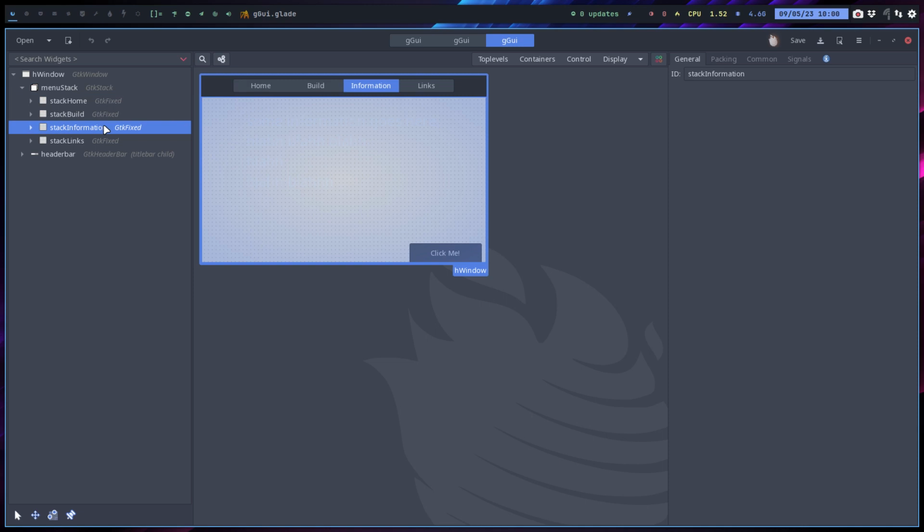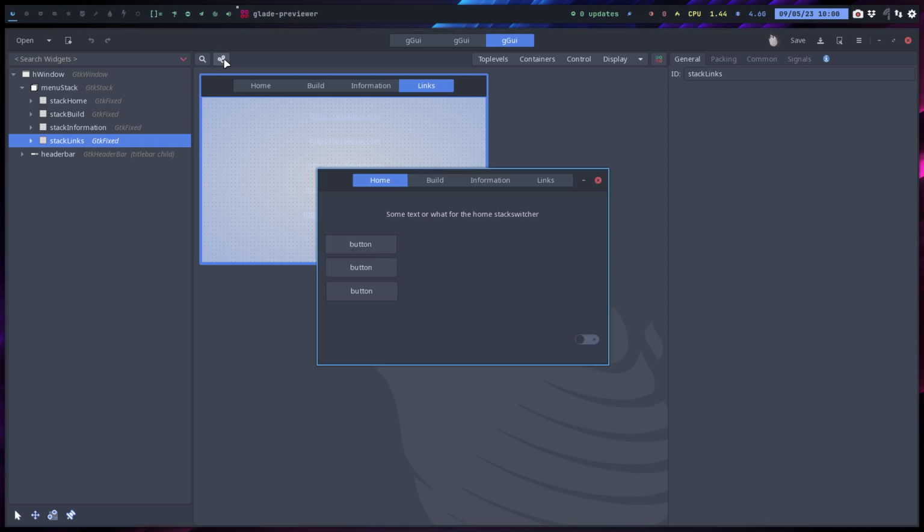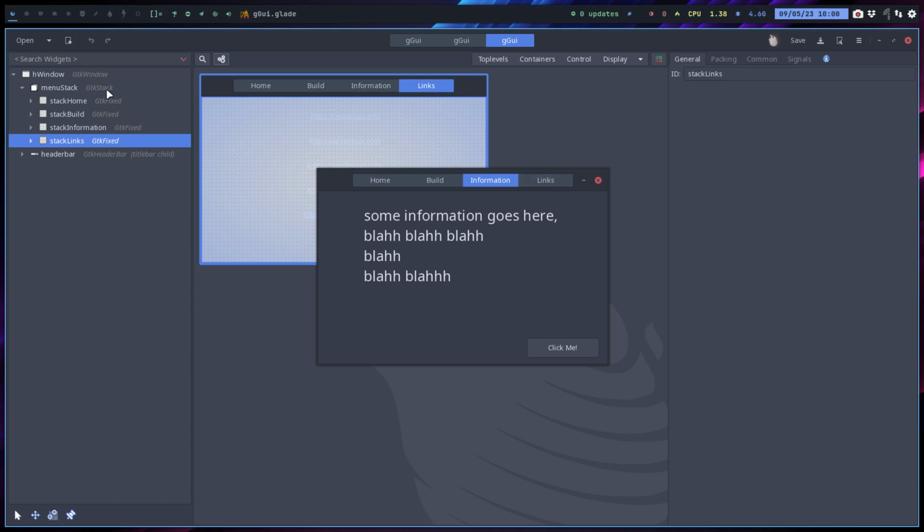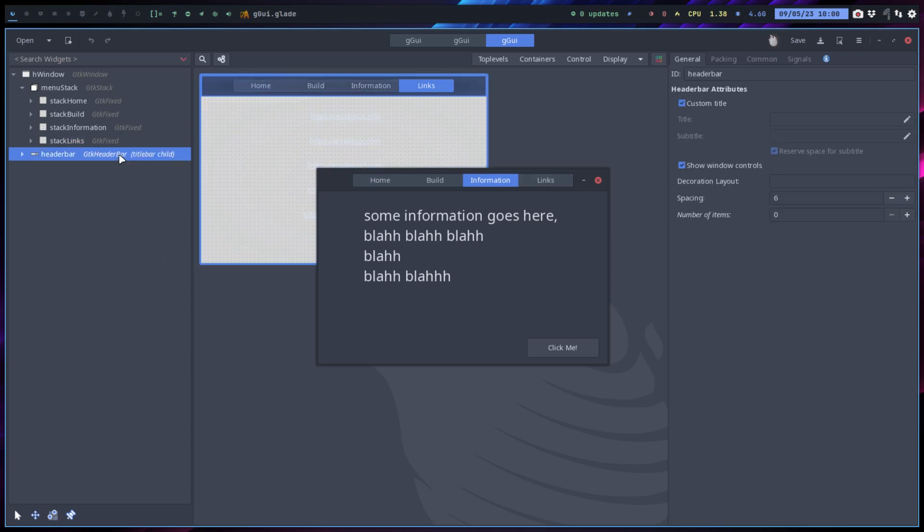There's the stack information. And actually what I'm doing now is showing you a lot of things. But in my mind, I'm also deciding what to take. And I kind of like this one as an example to tell, okay, this is what I'd like. And then in here we got the building, the scripting, and the installing. I think I want 3 of these, well, tabs, pages, whatever you want to call it. Technically it's a GTK stack and the header bar is at the top, and that's where everything is in.